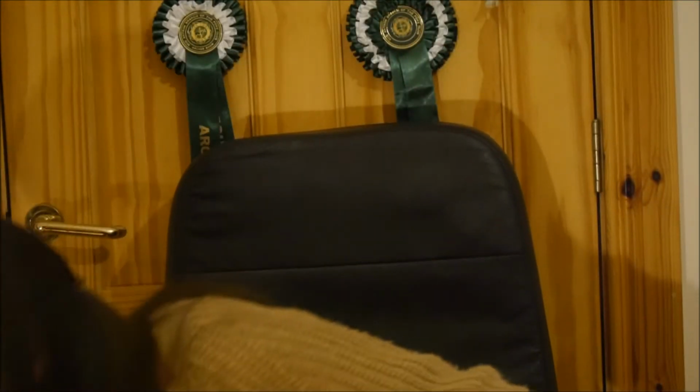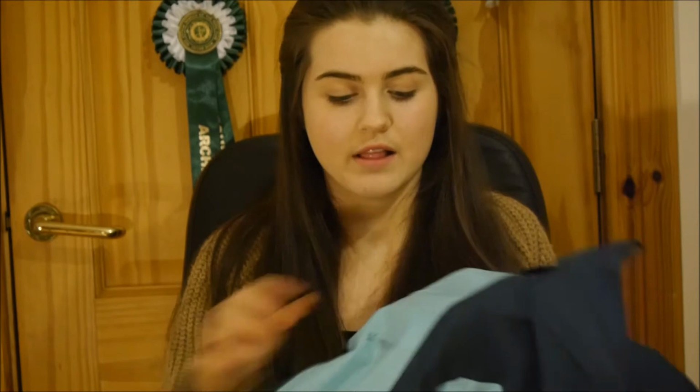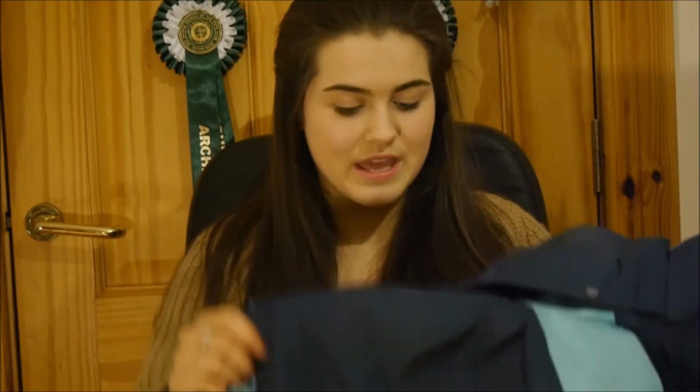Alright, so our next essential, going through these quite quickly because there are loads of them, is a big paddock coat. I love this coat. I don't wear it to the barn that often as well, but I'm going to start wearing it because it's my favourite colours, and that sounds a bit random, but this is like Omar and I's team colour, light blue and navy blue. So it is padded, it's really warm, it's zip up, it's thermal because it's actually a coat made for skiing, and if you ever see a label on a coat that says suitable for skiing, trust me, it is the best, because if you think about skiing in snow, it'll protect you from the cold at the barn. And it's also got zip pockets, which is perfect for putting your phone in while you're at the barn, and it means it won't fall out.